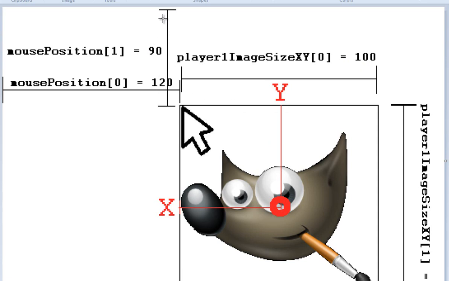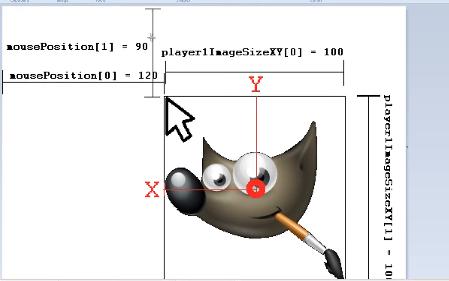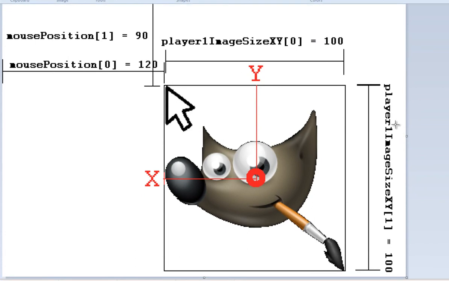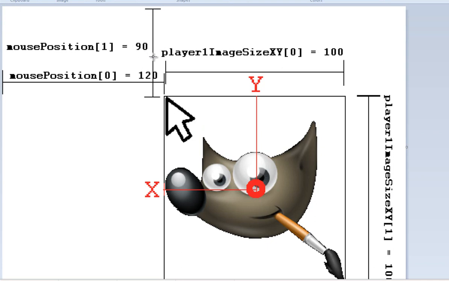The same idea also works for the Y position. So again, I've set in this example that the amount on Y is going to be 90 pixels from the top of the screen to just here. I've also said that this image is 100 pixels tall, so half of that's 50, and I can take that 50 away from 90, which tells me that overall it should be 40 pixels from the top of the screen. So that gives me a new improved set of XY coordinates. So how do we actually make that work in terms of code?